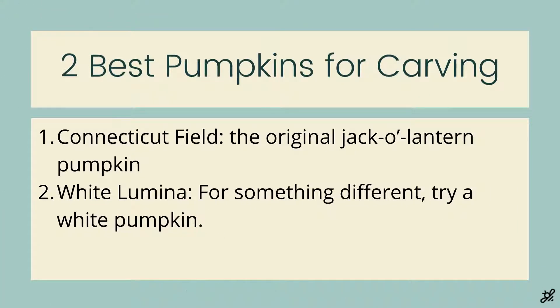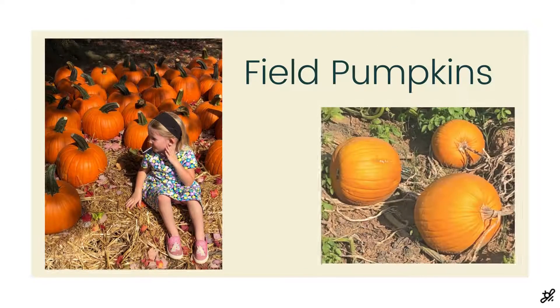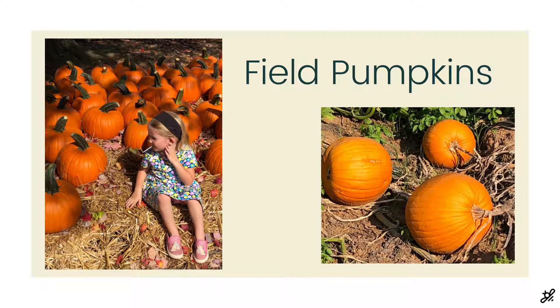When it comes to carving pumpkins, there are a lot of choices. Traditionally you'll see field pumpkins, and more specifically Connecticut field pumpkins — they are at all the farms, farm stands, and retail shops. Those are the big heavy pumpkins that most people are used to carving. But you could try something different and maybe carve a white pumpkin this year. When you pick a pumpkin to carve, make sure you choose one with a long stem. You need some leverage so that when you cut the top off you'll be able to lift it. So make sure you look for one where you can cut and give at least three to five inches — maybe even eight inches — worth of stem as a handle.